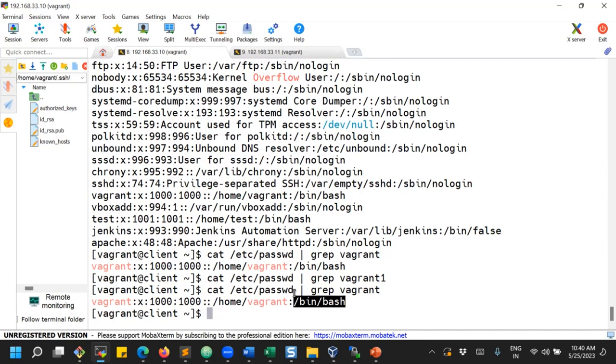So just observe that for some of the users, the Vagrant user, the type of shell it has is /bin/bash. But for Jenkins, if you see, the type of shell which is defined is /bin/false. And for the Apache user, the type of shell defined is nologin. So some of the users have /bin/bash, some have nologin, and some have /bin/false. Why do we have these options? This is very, very important. I will conclude it later, but just understand it.